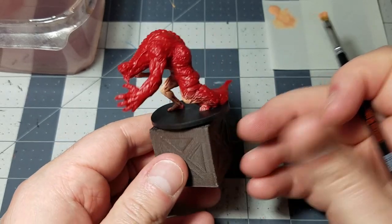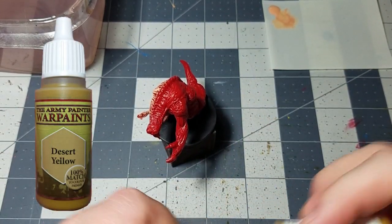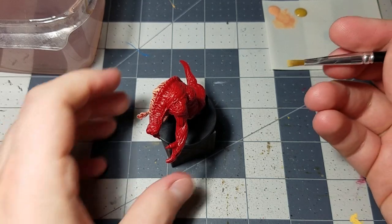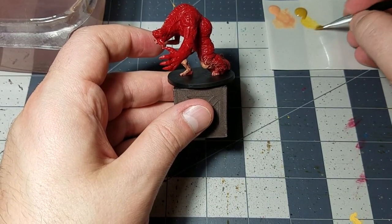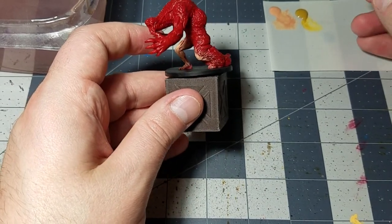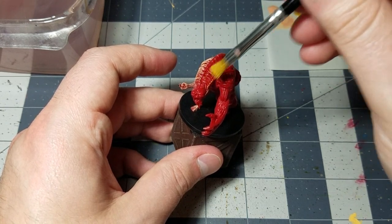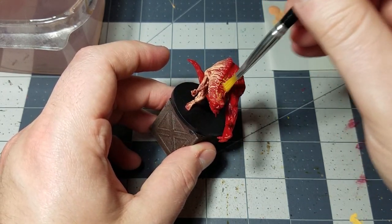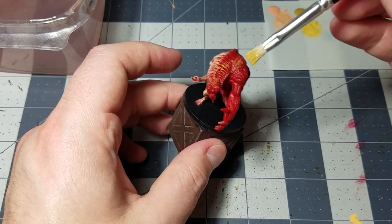That's nice and pronounced — nice and gross looking. So I'm going to rinse off that brush. Then I figured to do some weird stuff. What we'll do is actually take out some Desert Yellow, and this will give it sort of a greenish color almost — a greenish yellow gross decaying color. I think that will be an interesting contrast to everything else we did. So we'll just take the same dry brush after rinsing it off and do the exact same method, painting across all of the rest of the miniature. Then we're going to do some stuff with the eyes and maybe the teeth a little bit.